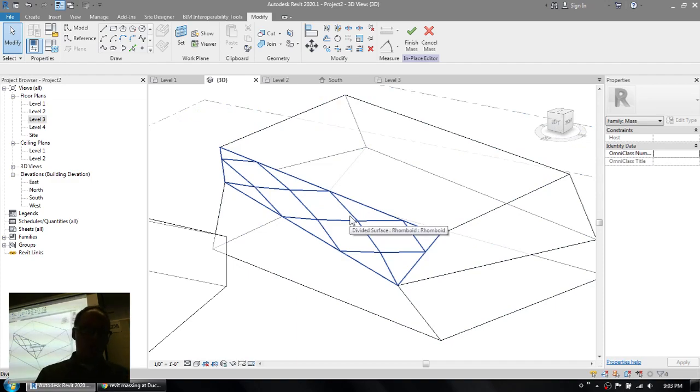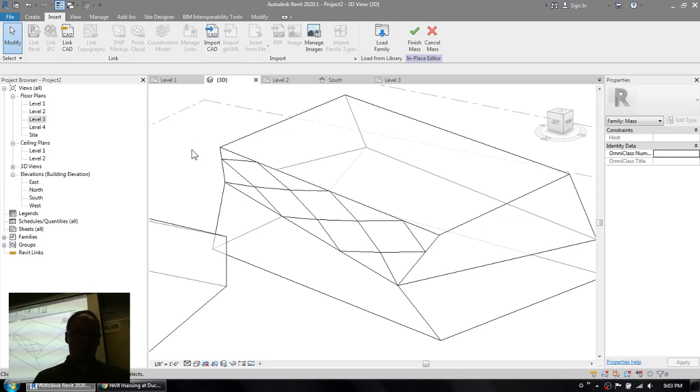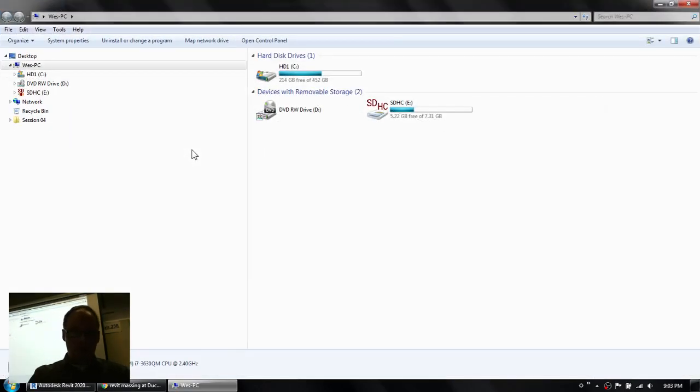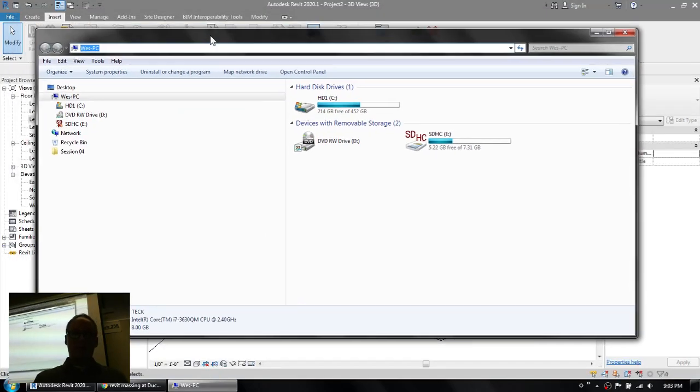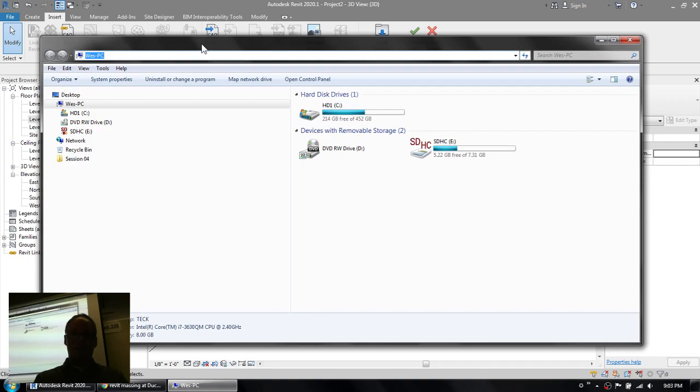Now what you folks can do, and I would advise that you do this, go to the Insert tab. Actually, don't even bother with the Insert tab. Open up File Explorer on your computer. Hold down the Windows logo and type E to bring up File Explorer on Windows 10. Now, put your cursor at the top of the screen and backspace to get rid of the path.